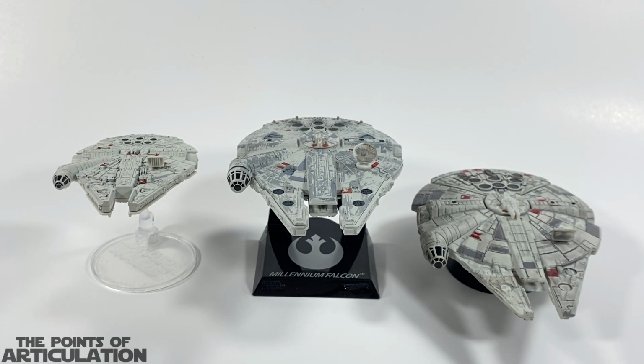And which one is better? It's really up to you guys. I think I prefer the Hot Wheels. What do you guys think? Let me know in the comments below.